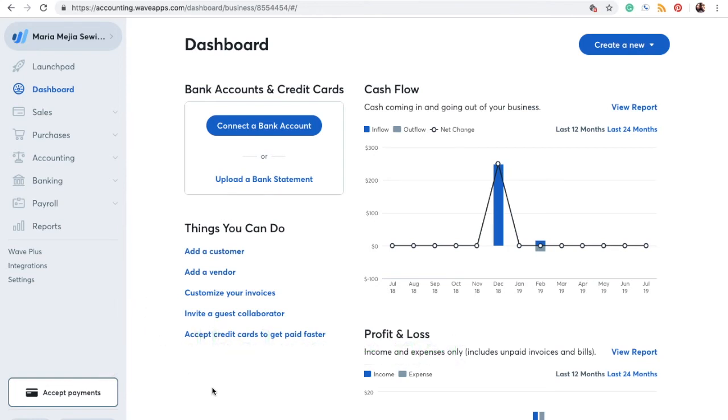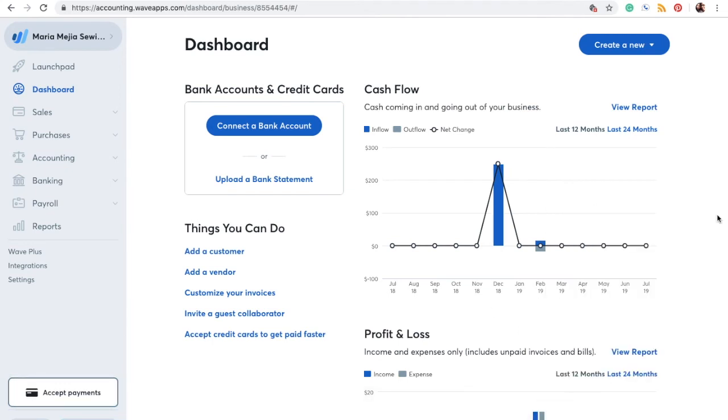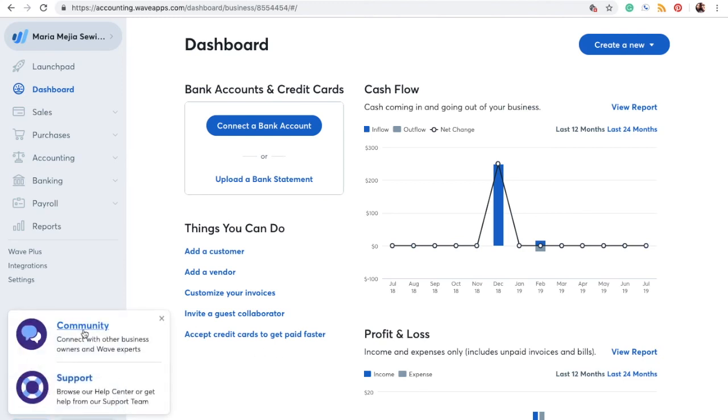A quick little side note, if you do have questions while you're setting things up, there is a live chat option here in the corner. You send in your message and what you want, and they're really quick at answering. If you have any other questions, there is this help option, and you can go to the community and see if somebody's asked your question before, and there are lots of Wave experts on there, and they are able to answer those questions. But if you have a specific question like your bank account's not connecting, or there's an error downloading your transactions, you can just click on support and they will answer and resolve any questions that you might have.